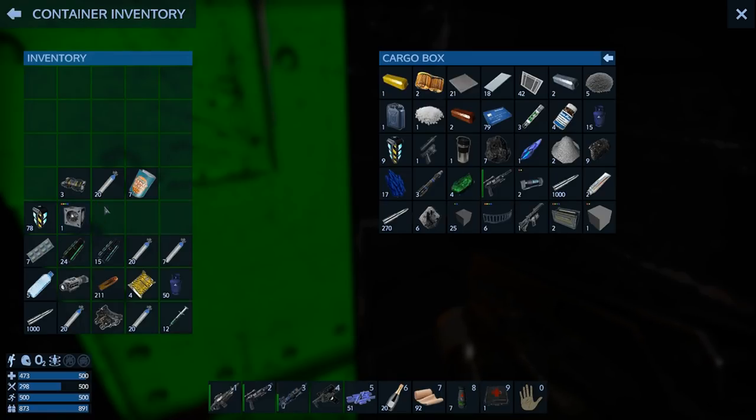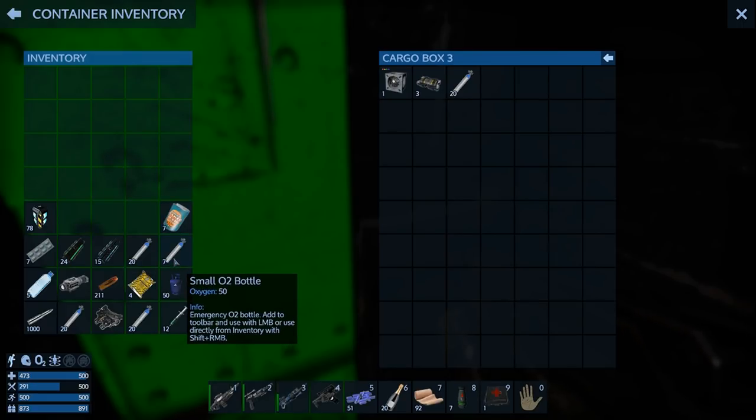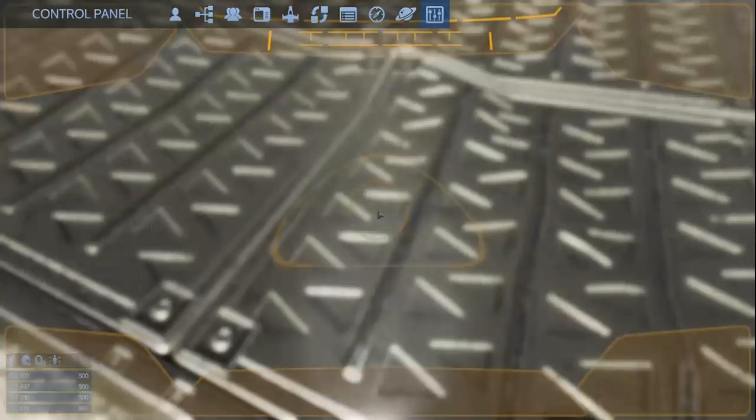Put all this crap in there. No. What did I throw in that I probably shouldn't have? Any bullets? Yeah, I still got 1,000 on me. Okay. Don't really need those on me anymore. Probably doesn't need all that. I don't need all that either. Need one right now. Okay. We'll keep looting. And then, once we finish looting, we'll call it an episode.